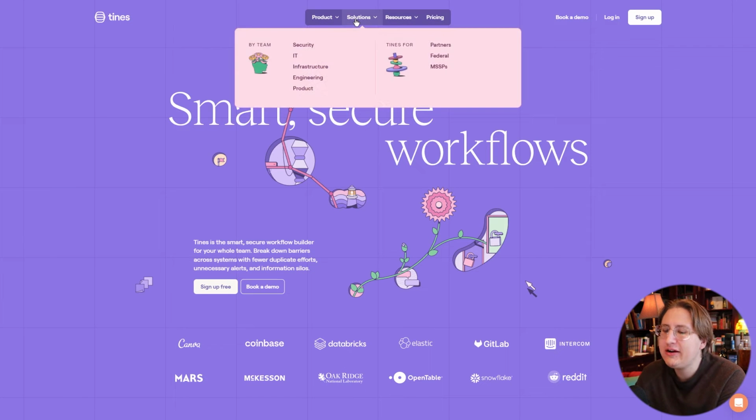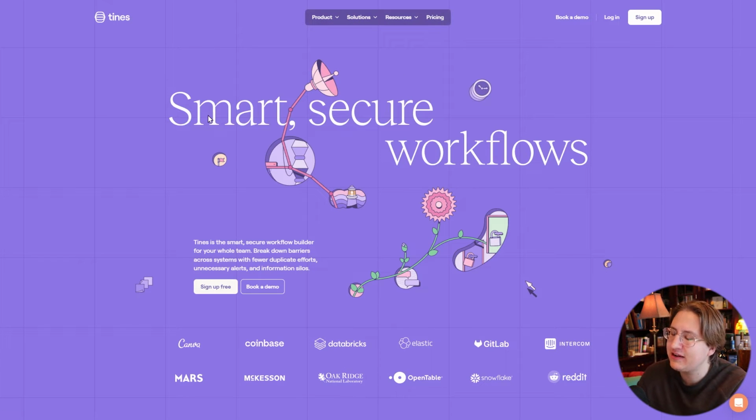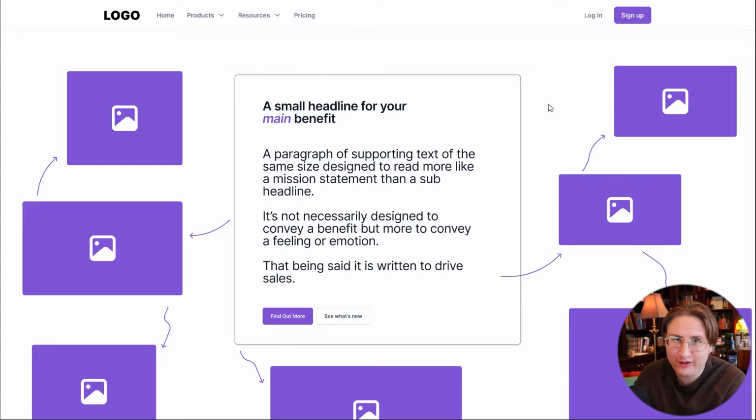They've got a container wrapping their menu, a thin serif headline floating on the page, and that headline is surrounded by abstract graphics that weave through the headline and lead your eye naturally to this chunk of text down here with 2 buttons underneath. And then of course, they've also got a list of companies that they've worked with. Overall, this is an amazing layout to try out if you want to go for a more creative and off-kilter approach to web design. Our next hero section is also incredibly creative and unique.